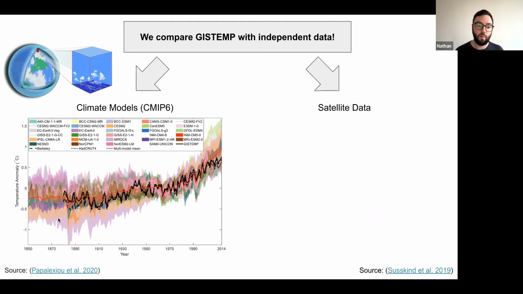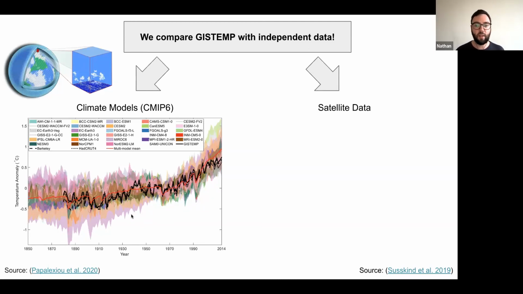And so what's pretty remarkable is that what has been observed in black very closely follows the pattern of what has been observed in these model simulations. And in addition, the observations in black are fully contained within the uncertainty of these model simulations.